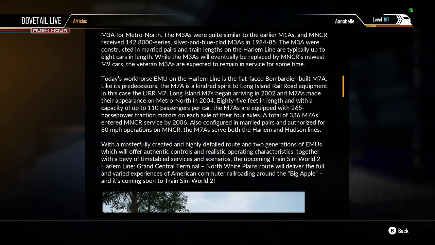The veteran M3As are expected to remain in service for some time. So today's workhorse EMU on the Harlem Line is the flat-faced Bombardier-built M7A. Like its predecessors, the M7A is a kind of sibling to the Long Island Rail Road equipment, in this case the LIRR M7. The Long Island M7s began arriving in 2002, and the M7As made their appearance on Metro-North in 2004. At 85 feet in length and with a capacity of 110 passengers per car, the M7As are equipped with 265 horsepower traction motors on each of the 4 axles.